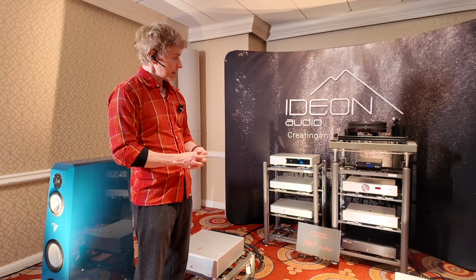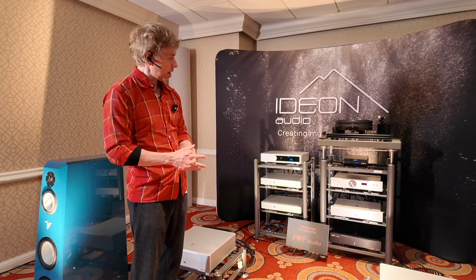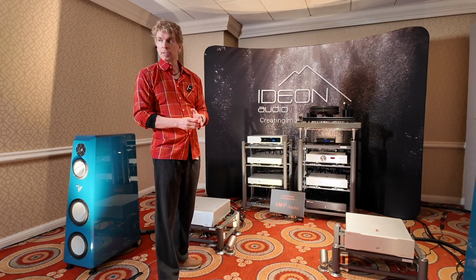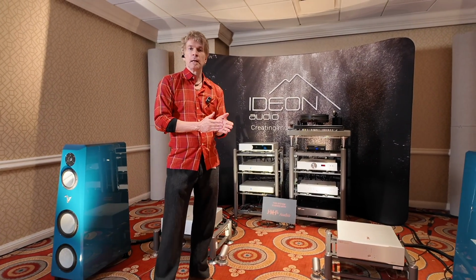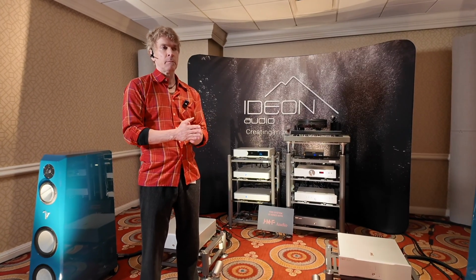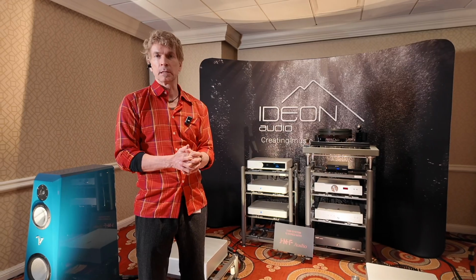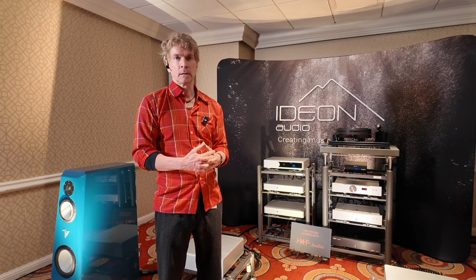Lastly in the room, the rest of the gear, cables, the amps, the preamp, the phono stage, and the power line filter is all JMF Audio. JMF Audio is out of France. It's been around since the 80s, and they've been making amps for the best recording studios in the world since the 80s. So everybody has a recording that's been done on their amps.